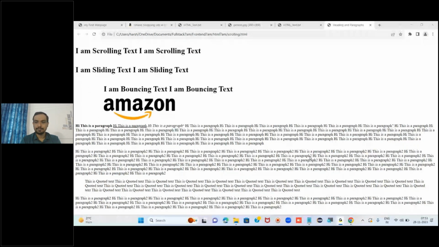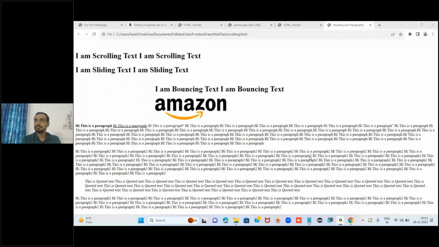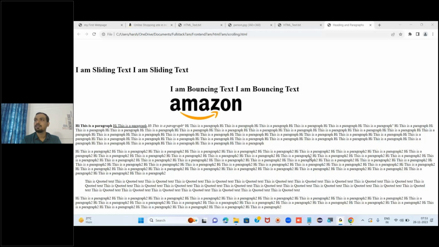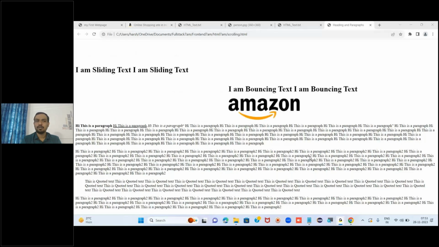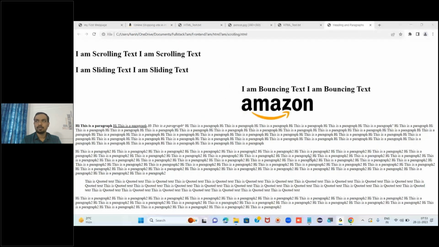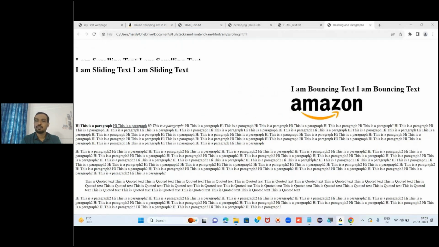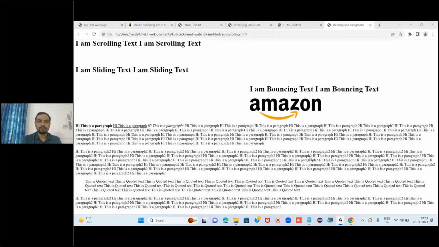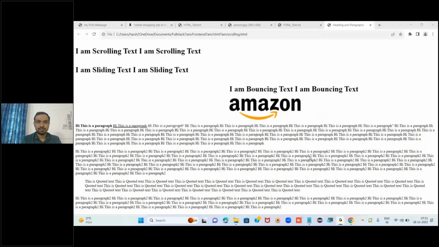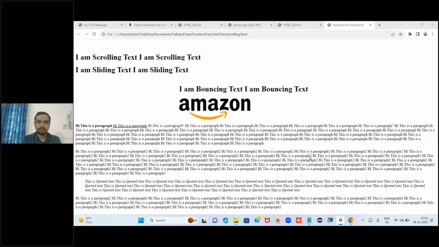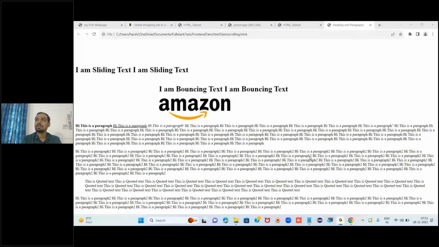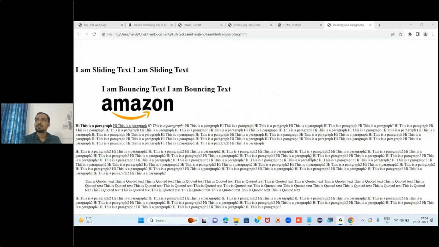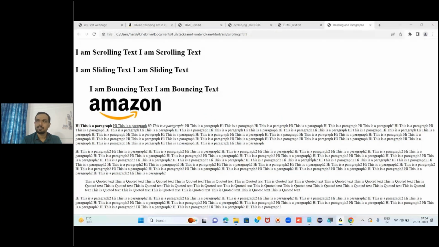Shweta, it will work. The Amazon logo is sliding also. Can you stop it in the middle? No, you cannot. With this, you cannot. With CSS and other advanced properties, you can. So others, if you are having any doubt, just let me know. Same sir, that sliding left side now, up and down, can we stop? Same, with use of CSS. Yeah.